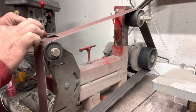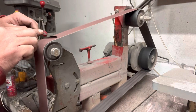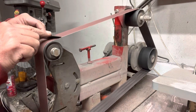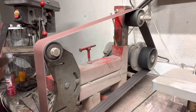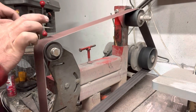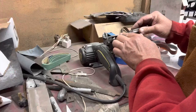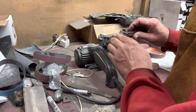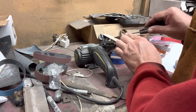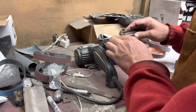Once I get the handle work finished, I take it to the 2x72 using a 220-grit belt and sharpen it up. Once I get the initial edge or the secondary bevel put on, I'll take it to the workshop where I go through their progression of belts, ending with a leather belt that allows me to basically strop it. I find this is a really important part for me and my sharpening.